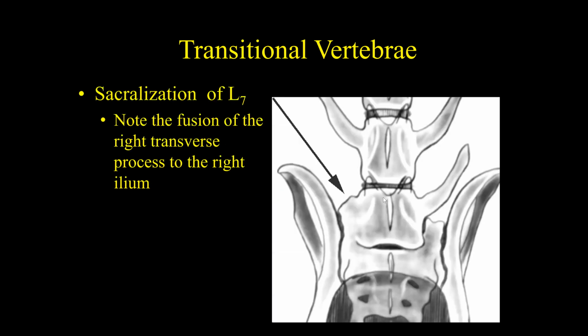Here's an example of one on a VD view. If you look here, this is L7, but this L7 is confused. It has a normal lateral spinous process on this side, the left side, but it doesn't have one on the right side because it has fused with the pelvis. So the right side of it thinks it's a sacrum. The left side of it thinks it's a lumbar vertebrae. It's internally conflicted. It doesn't know what it wants to do.